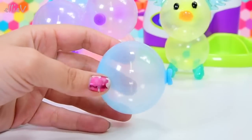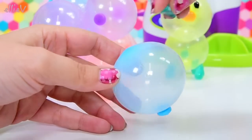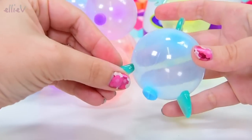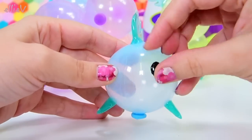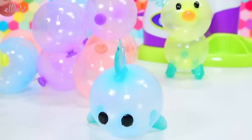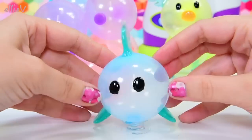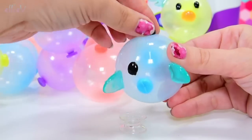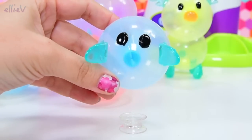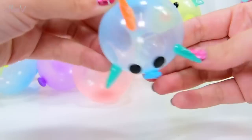We might try and make another creature. Let's try and make a fish. So we're going to steal one of the ears from the puppy because that would make a perfect top fin, and some little fins down the side. And now all it really needs is some eyes. Fish - ta-da! Oh, that's cute. And then we could put it onto one of the little sticky stands. Or I might have to move this around a bit. We might make the little entry point for the air into its nose.